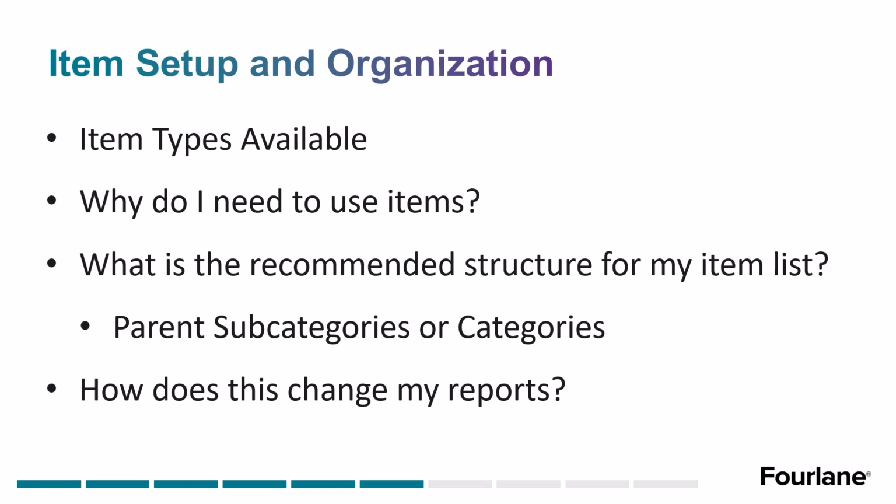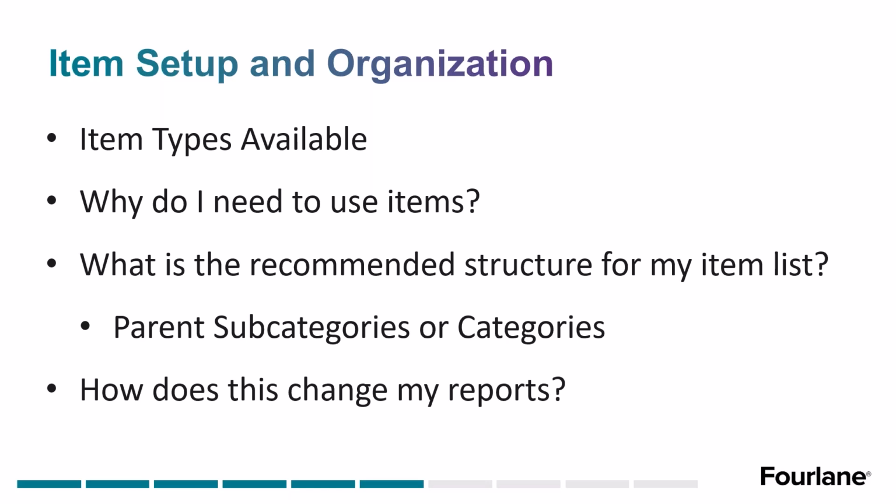So it's this really cool other feature that's available in Enterprise now, which is categories. And so I get a lot of questions of, do I do parent sub-relationships in my item list, or do I do categories, or do I do both? So hopefully today we'll have enough time to really look at that, look at some of the differences, but I'm always here if anyone wants to dive in deeper, specific to your company, and helping y'all with that.